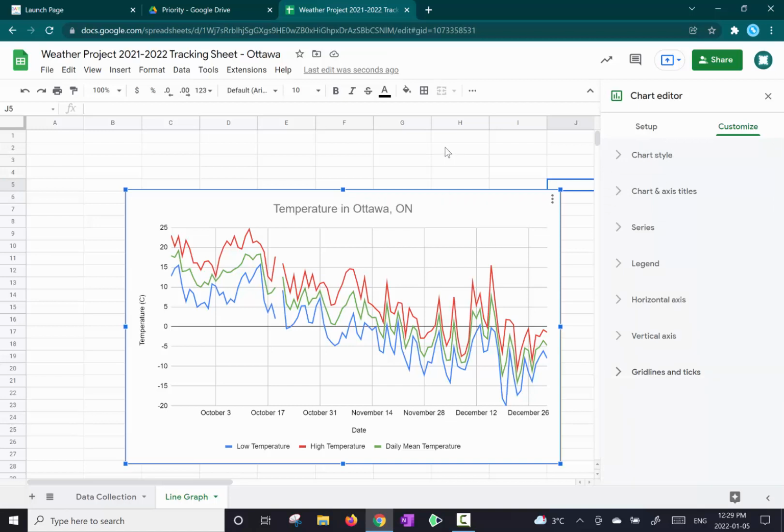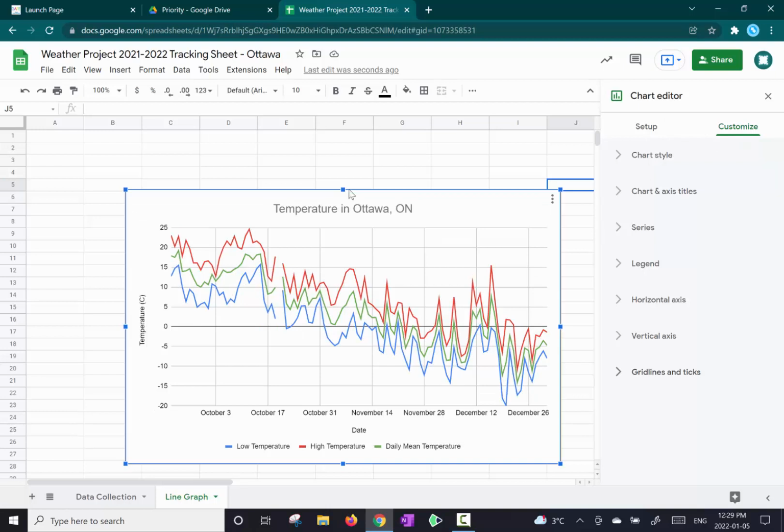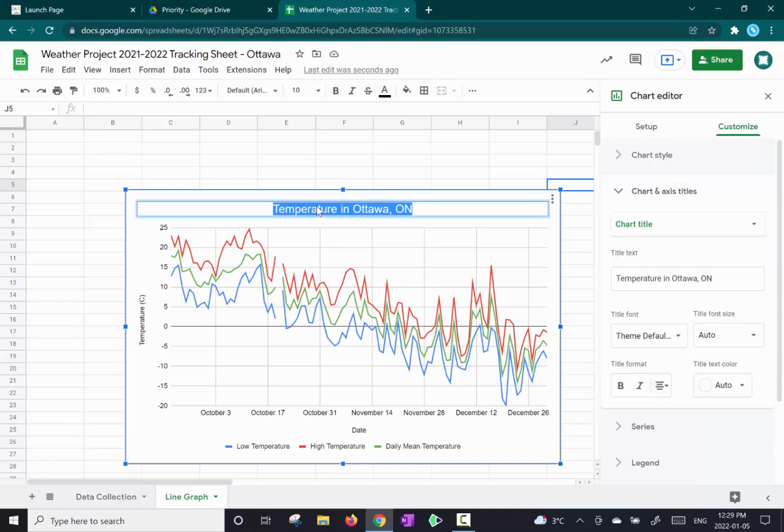Again, in conclusion, it's quite easy with Google Sheets, and you're making sure you have all these kind of key aspects. The last thing I will actually kind of say is if you ever want to edit something, you can go through the customization, or you can just kind of double click. So let's say I want to change my title. I can just double click on the title. It's going to take me right there.